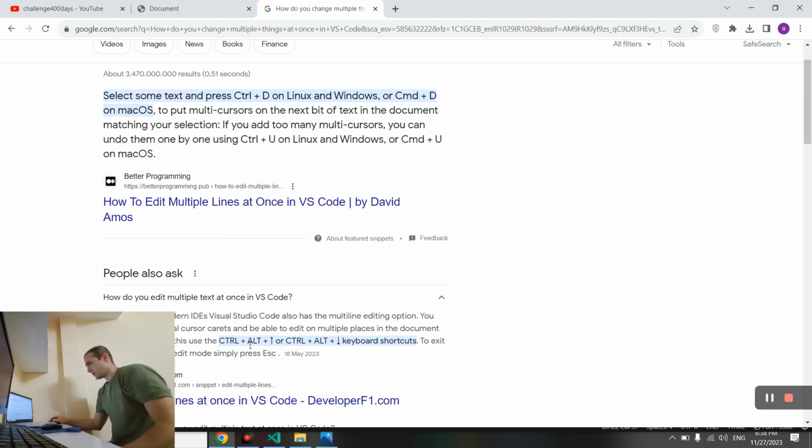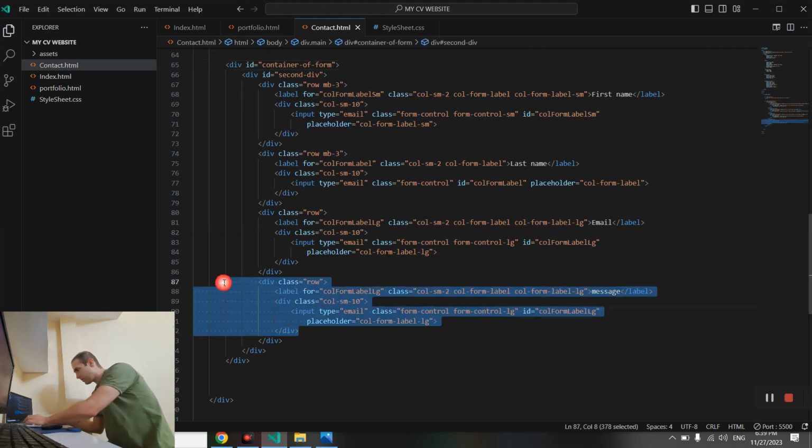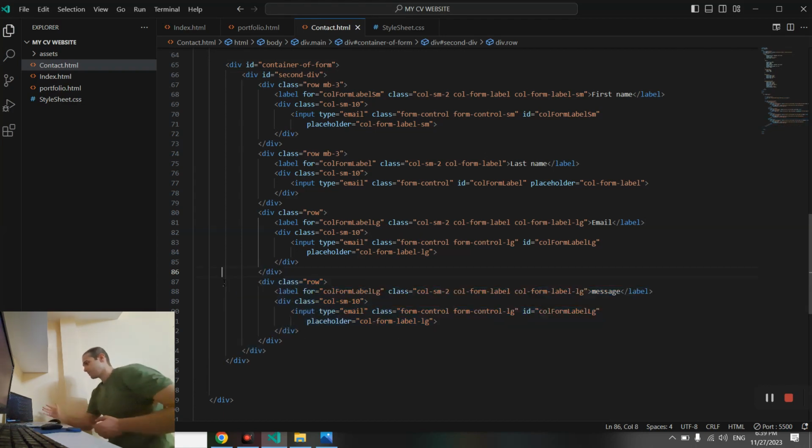Exit or ESC or whatever. Control Alt. So Control Alt and, I don't get it.